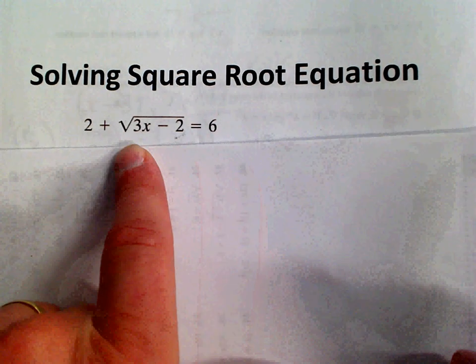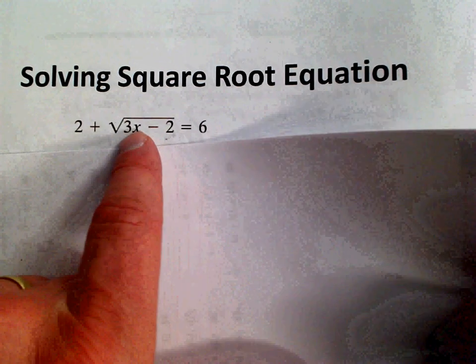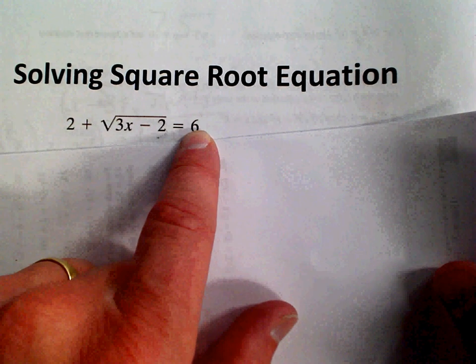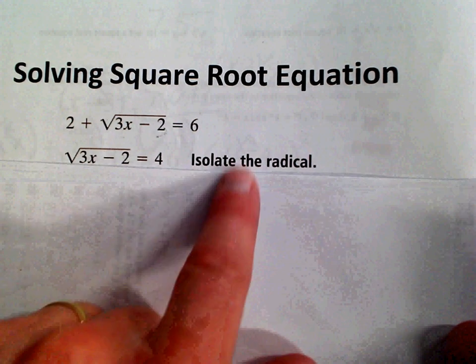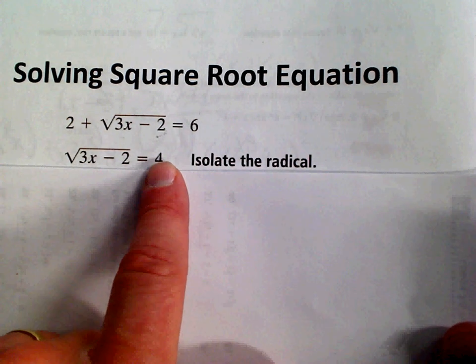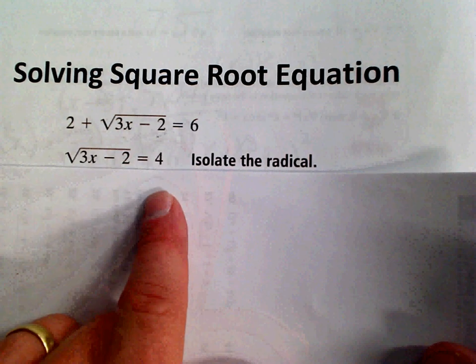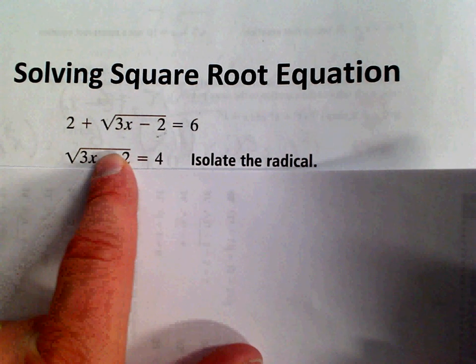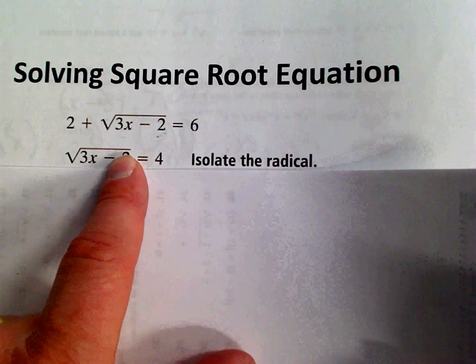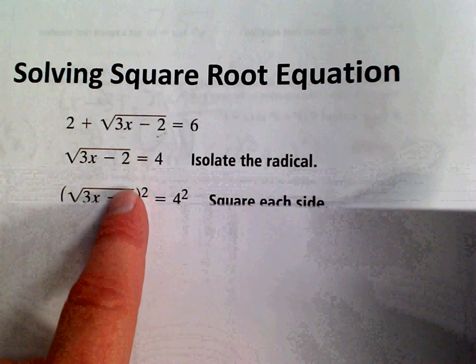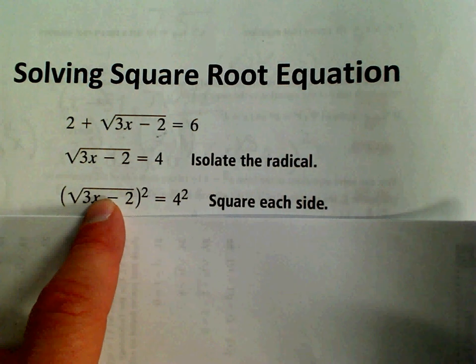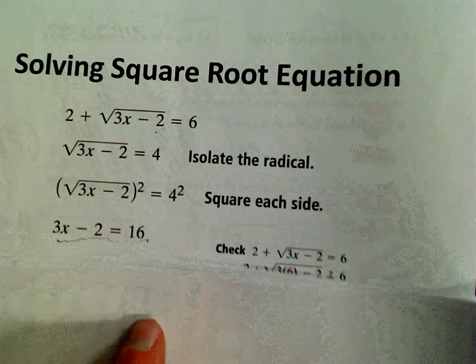The rule says I should make the part that's the radical by itself, so I probably want to bring the 2 over here. If I do that, that's the first step, isolate the radical. I got 4 over here because I've subtracted 2. Then, because now the radical is by itself, this is the square root of this value, I'm probably going to square both sides. Y'all good with that? Yep, square both sides. This side, the radical sign goes away, and this side becomes 16.